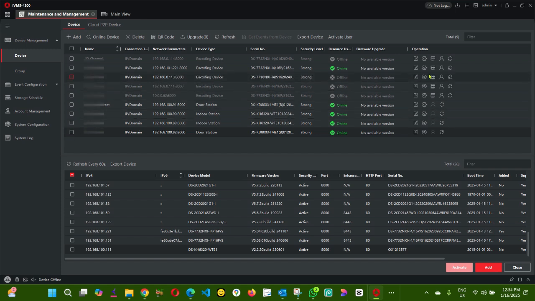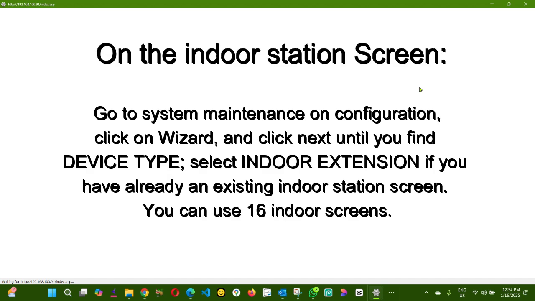So you just come to this operation column. Under operation, click setting. Before you do that, make sure you have already done the configuration between the main door station, which is the master, and the indoor station.